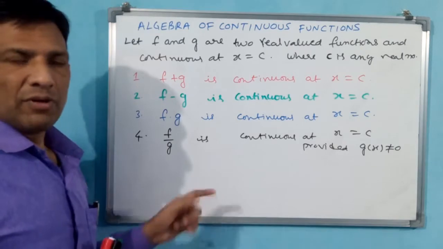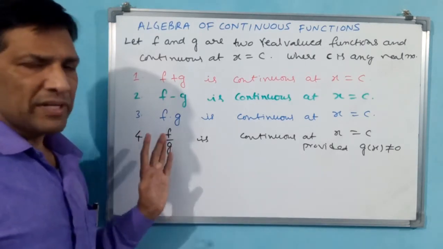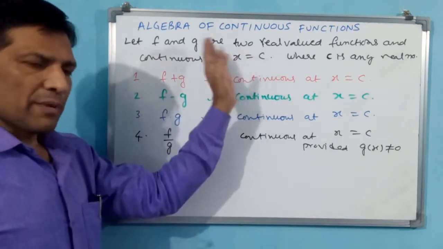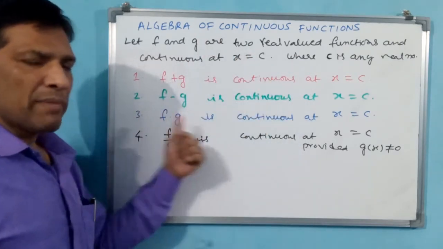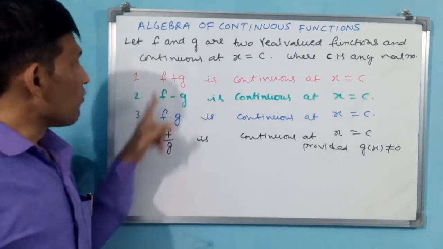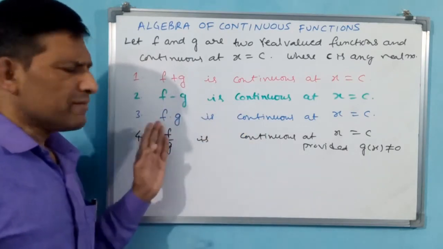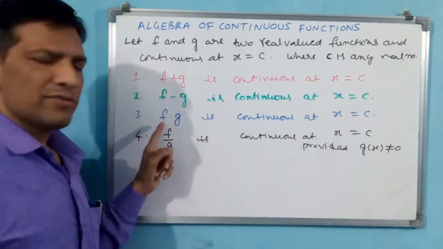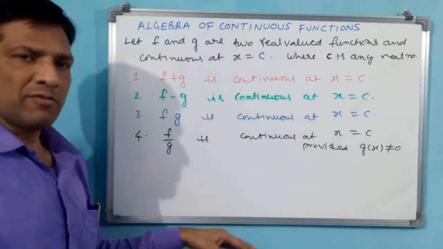Okay, have you understood this? Okay, see, these are not complex, they are simple only. Separately they are continuous, and even if you add, subtract, multiply, divide, they are also continuous only. We do one thing, we take one proof. F plus g, f minus g is very easy. Even f into g is also easy, but we will take f into g. For the continuity of f into g, we will take the proof. Okay, and we will proceed further.